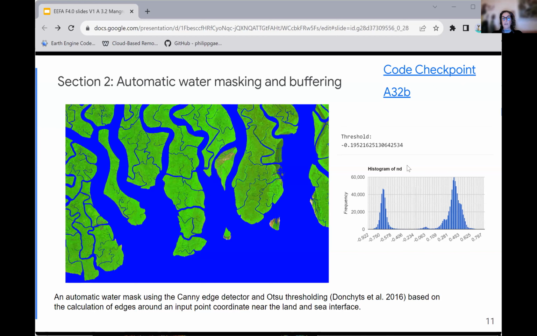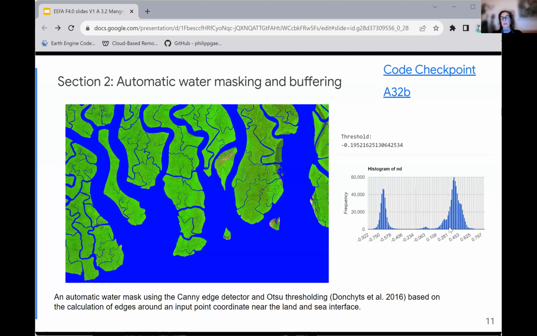It does a little histogram here. I believe it makes a water index, a normalized difference water index, and it has this histogram here. Now, it does this around a window of the point. Let's just imagine it was in this window here. What you're going to have is a lot of pixels, as you see here, in the really low range, and these are probably areas of water that have a very, very low vegetation index, or this normalized difference wetness index, and then you'll have a lot more points that have a higher value of that index, and those are the land areas. And so the pixels are distributed in this water and land.